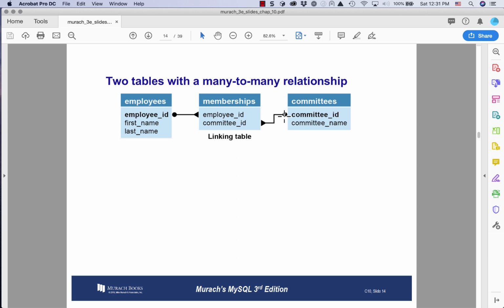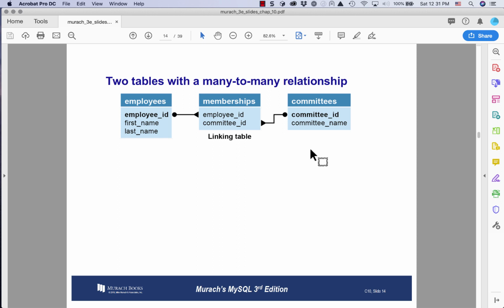Okay, yeah, it is possible we want double pepperoni. In which case, having your own primary key on the linking table, which is typically just a simple integer key, allows you to have more than one connection between a particular row in employees and a particular row in committees.